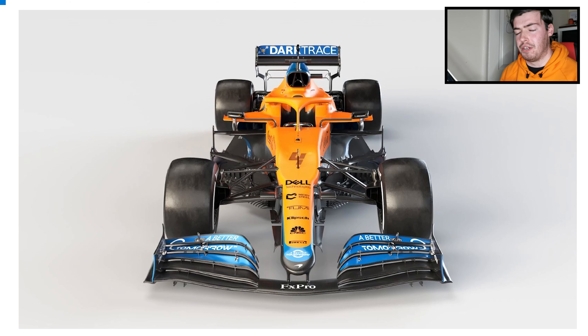Overall it's very very similar, which we all expected. There is also a difference to the floor — there's less floor this year than last year, which is one of the key regulation changes from 2020 to 2021. As a McLaren fan, I wasn't a massive fan of this livery initially but it grew on me as the season went on. They've kept it the same — that's fine by me, there have been far worse liveries.